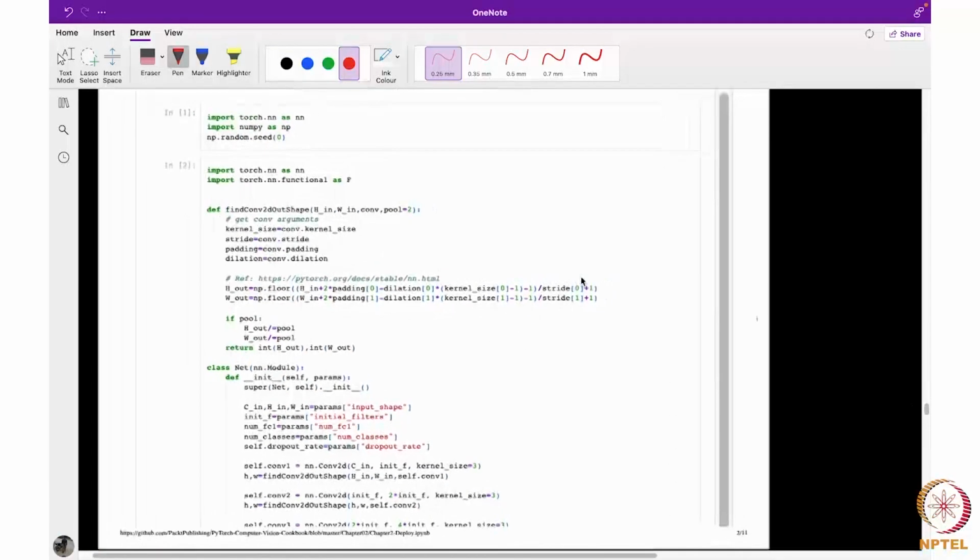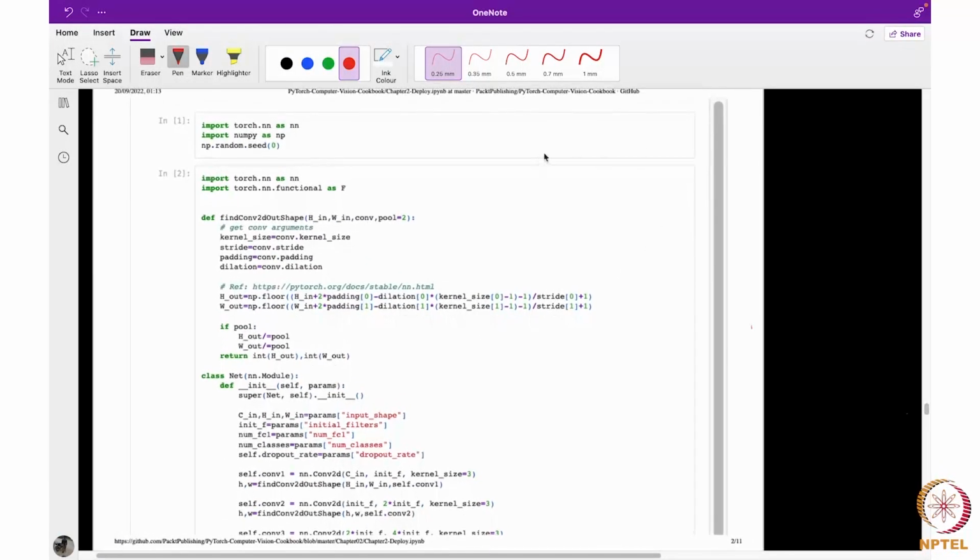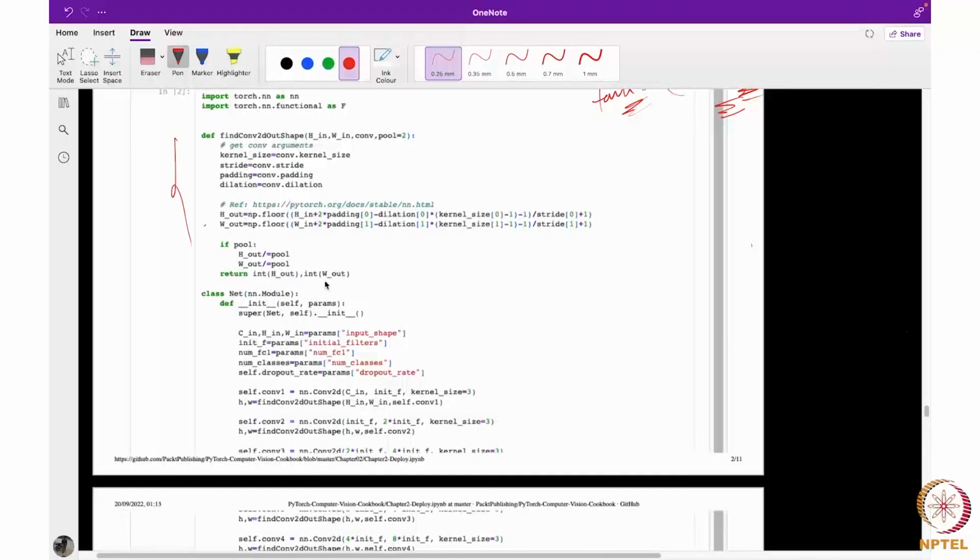Before loading the model weights, we have saved the model in terms of state dict. We call state dict; in Torch it is available. It's a kind of strategy we will use in terms of this particular format. Whatever I developed before training the model, the same thing I have done here: calculate the output shape after every convolution block.